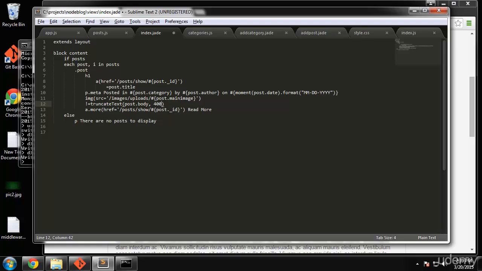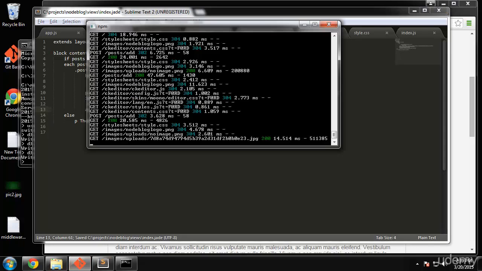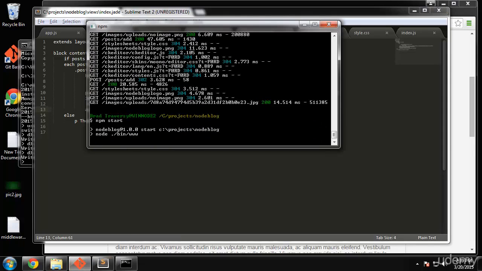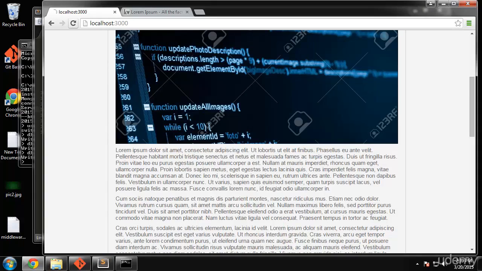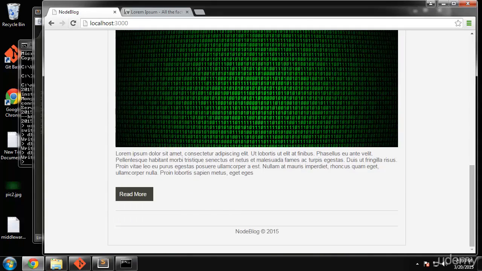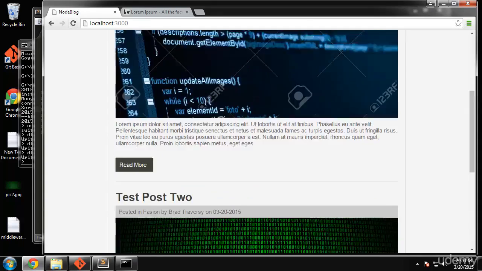So let's do 400, and we'll save and restart and reload, and there we go. Now we only have a certain portion of the text.